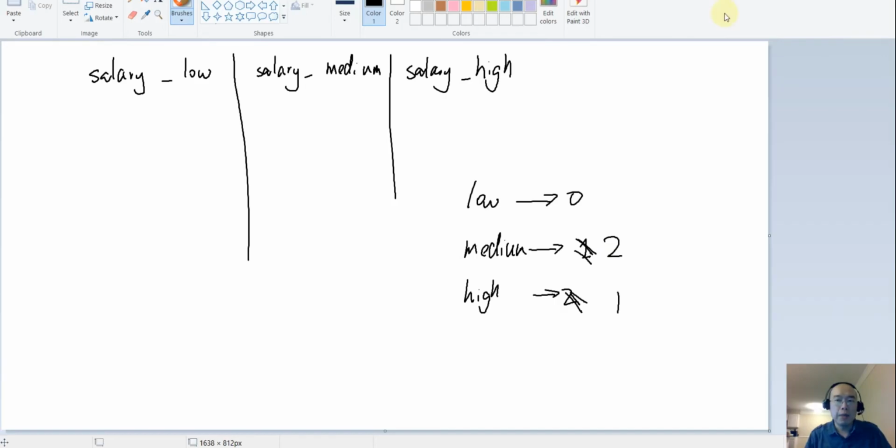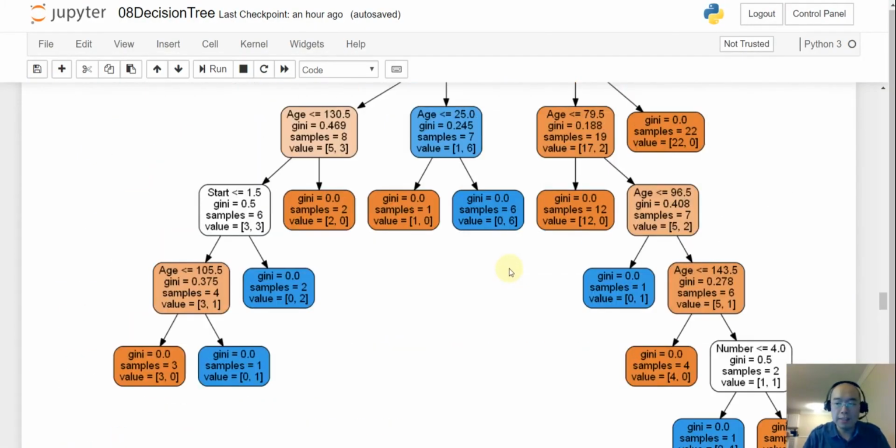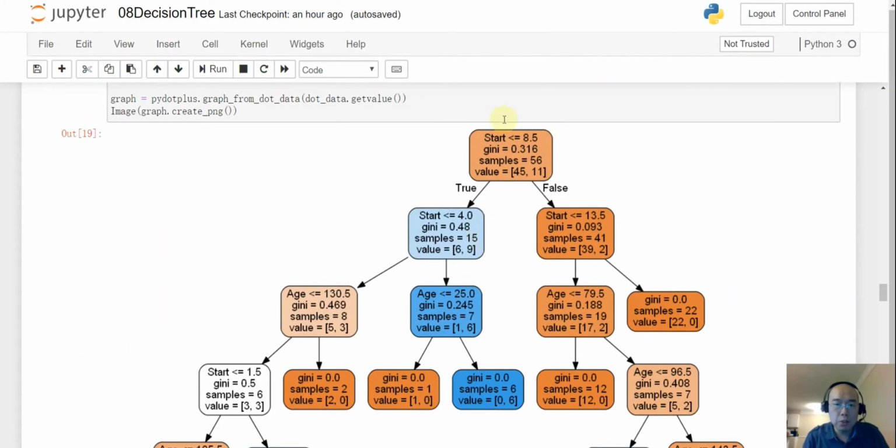Why? Because if you go back and see the decision tree, we take one attribute, for example the start, and then we make a decision. So we are treating this numerical column as really a numerical column. We want to guarantee that low means 0, medium means 1, and high means 2 in this case.